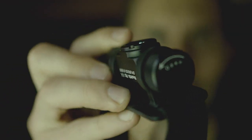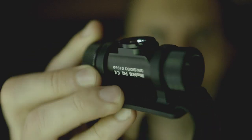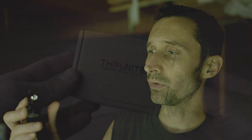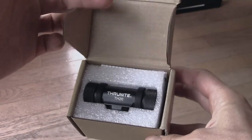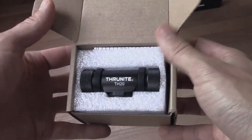This is the ThruNight TH20 headlamp, and what I think is great about this is the fact that I already had a headlamp that I was really happy with. I've been having the Streamlight Argo in my EDC pack, and I've been totally happy with this — works great, seems well built, easy to use. But this has just replaced it because, while they both cost about $30, I feel this one is really superior to the Streamlight in a lot of ways.